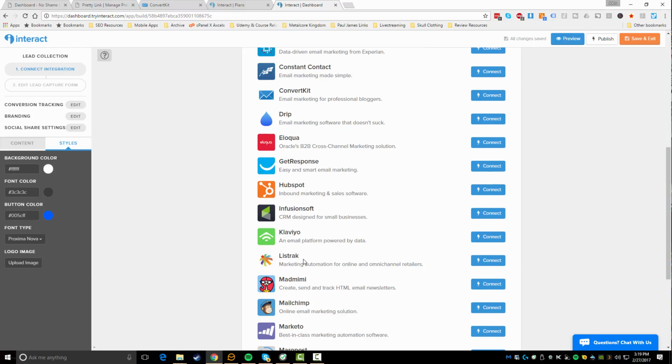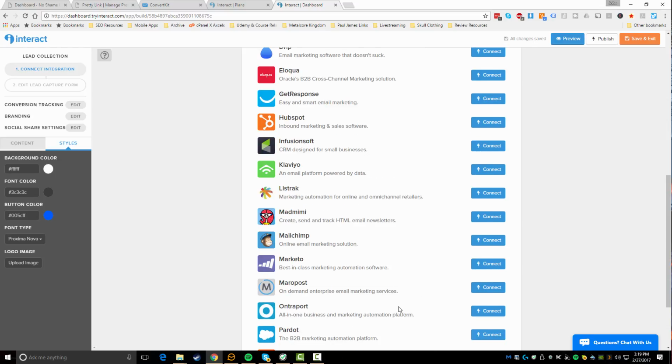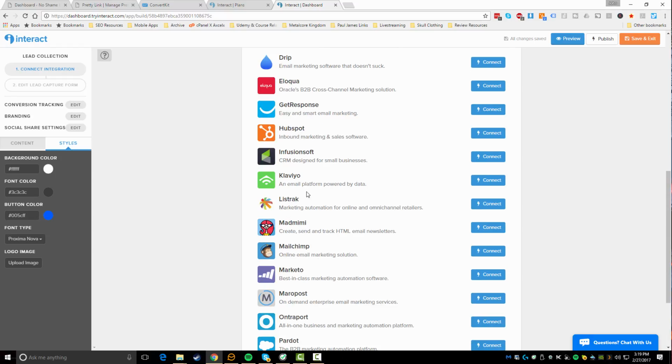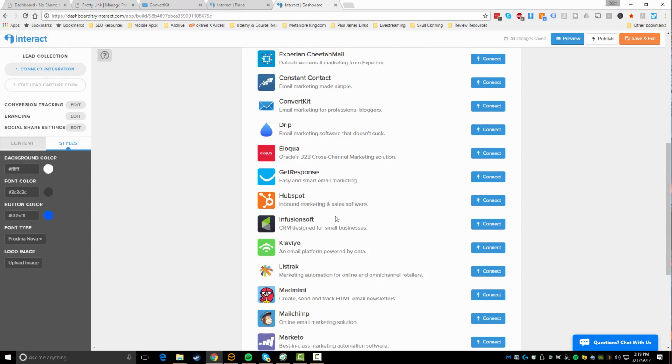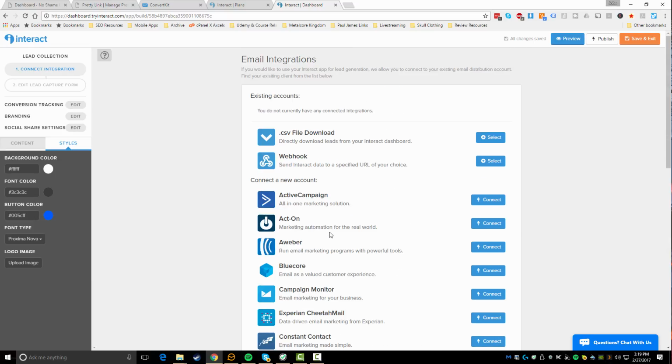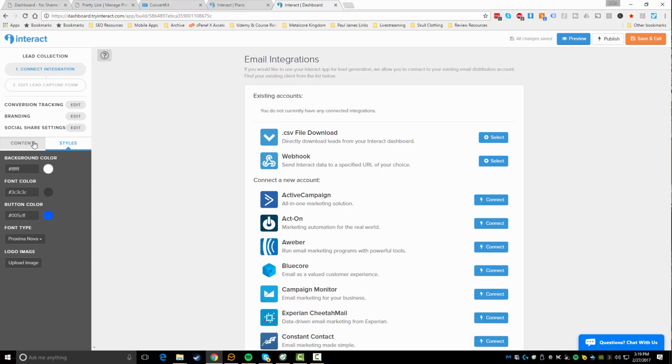And they've got all kinds here. MailChimp, if you're looking for a free solution, that's a really good one. And I know many of these others. Entreport, I know some other folks use. Infusionsoft, huge. HubSpot, I mean, you've got all of them in here. So if you need to integrate your email marketing platform, there's a pretty good chance that you're using one of the ones listed here. So you can simply set them up with this so that when you do start gathering leads, this is how you're going to do it.